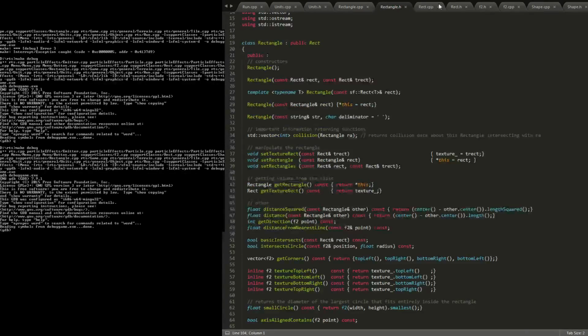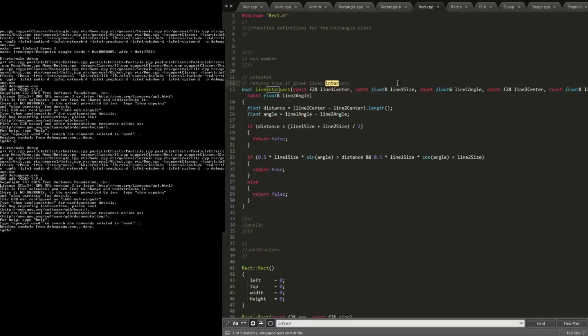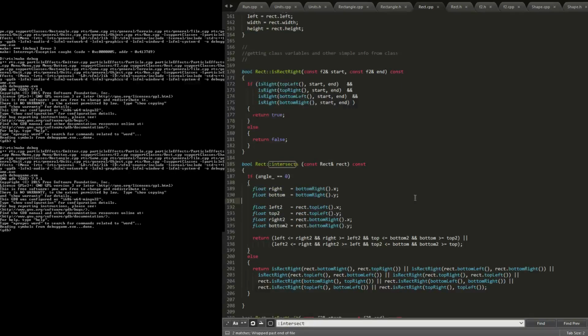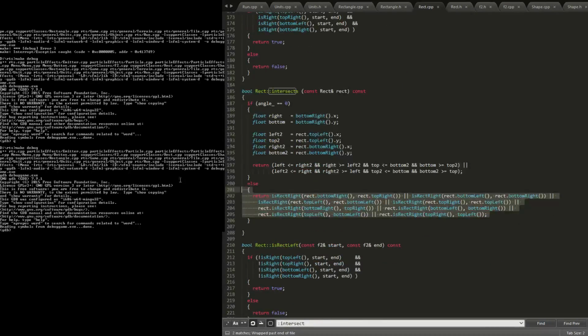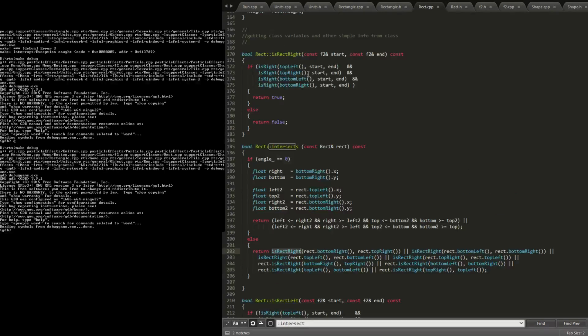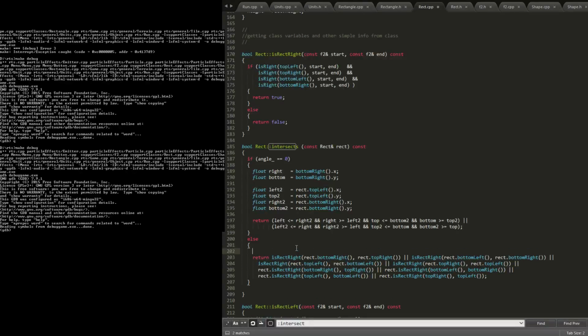Then I added the intersects function, which looks like this. Pretty much an unreadable mess, but it's not actually that complicated. So you can see the isrect right here. This is based on a rule, I should actually just write this down.